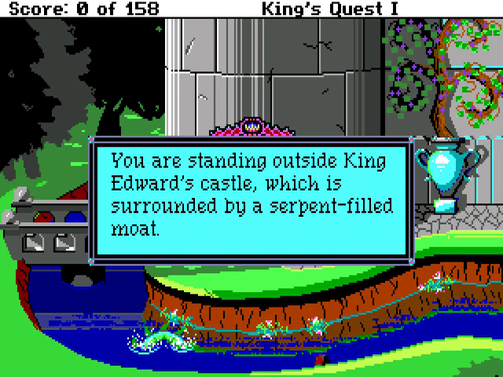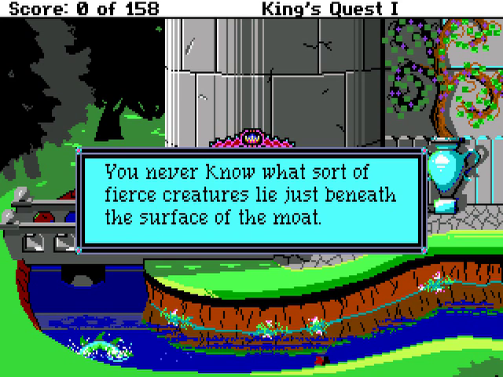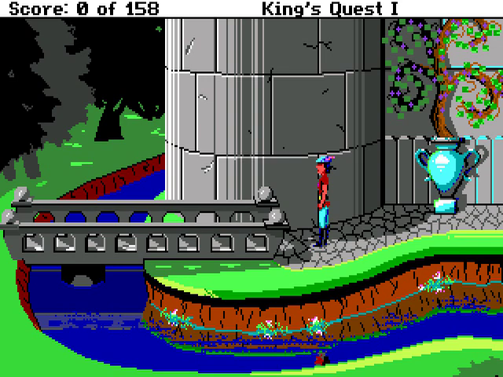That's the same message as in front of the castle. Got some pretty smoking plants there along the wall. Look at the moat. You never know what sort of fierce creatures lie just beneath the surface of the moat. Yeah, we do. Alligators. No, wait. Serpents. Alligators is the original game, as you could see in that little insert I did.